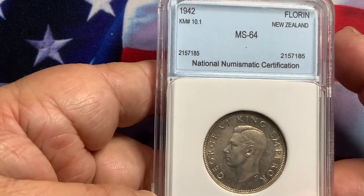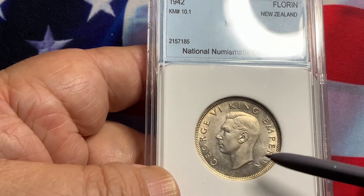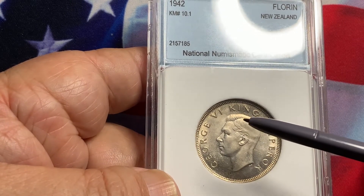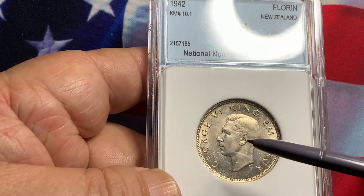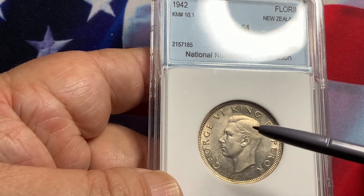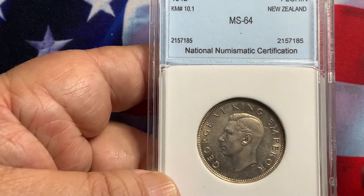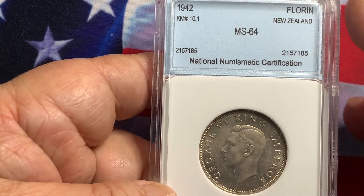Be familiar with grading these coins. Look for nice appeal, full luster, and be sure the detail on the hair and head is fully defined. The face should be nice with a decent eyebrow, and there should be no distracting bag marks or toning. Definitely consider all of that detail information on a particular coin.